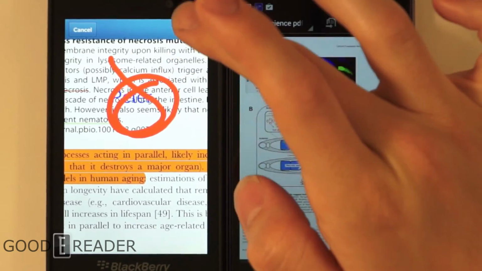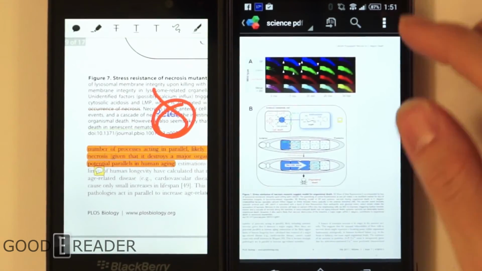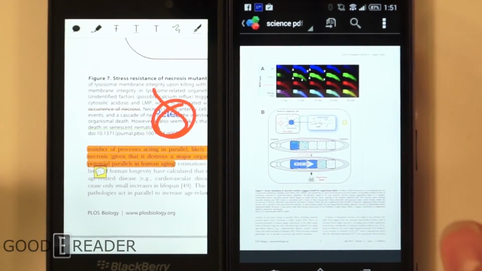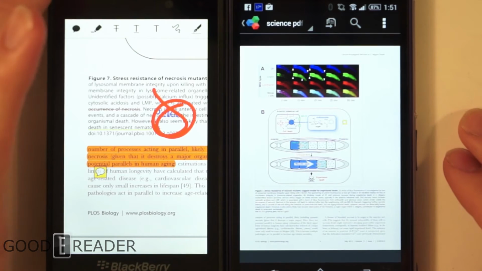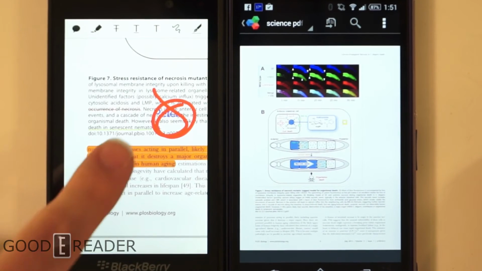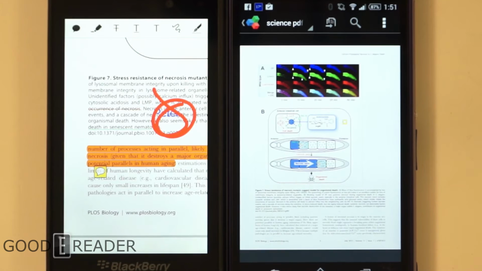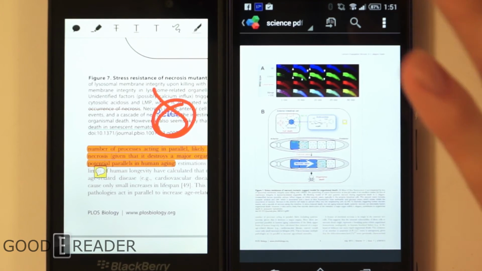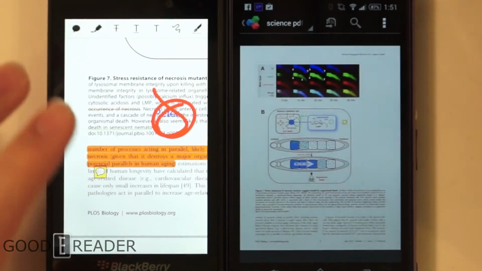So yeah, you can do a lot more by default on the Z10 with a PDF than you can on the Z2. So to sum up, the reading experience is better on the Z2 because you can actually read books, whereas on the Z10, by default, if you were to just sideload a book EPUB into this device, it won't read. You'd have to do PDF or TXT formats. So I would say the reading experience in terms of the books goes to the Z2. The Z10 does a lot better with PDFs.